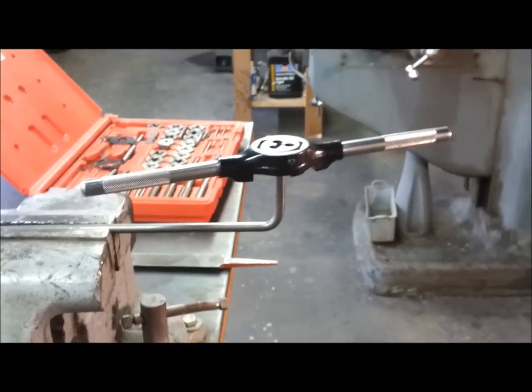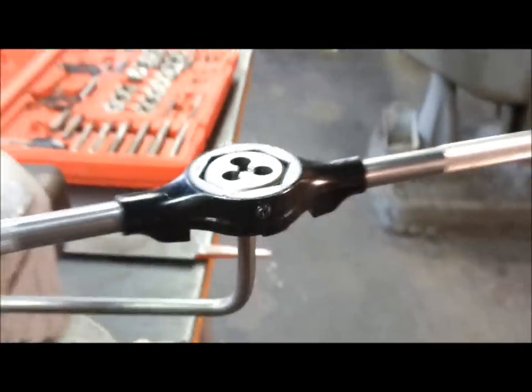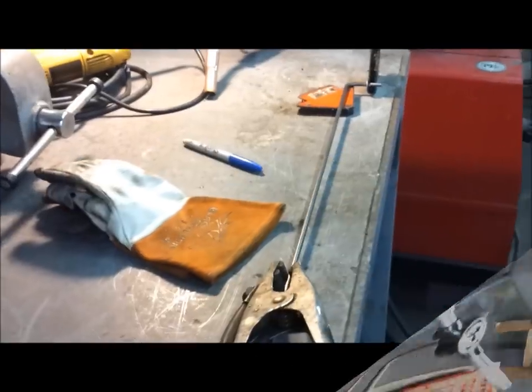Okay. I'm turning the threads on this quarter inch rod here. I got a quarter 20 die here. So I spin it a couple times around, then I go back, clean the threads, and continue on. I have a mark down here, down where I'm going to weld the washer, so I'm going to spin the thread down to there. I'm all set up to weld this little washer on here. So I'll weld it into submission.